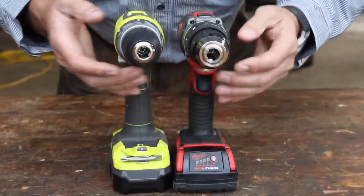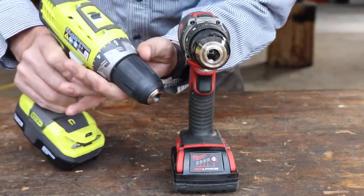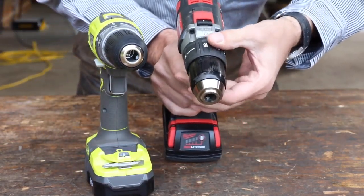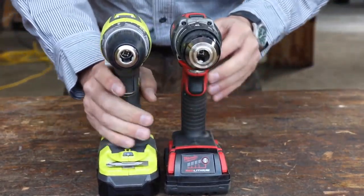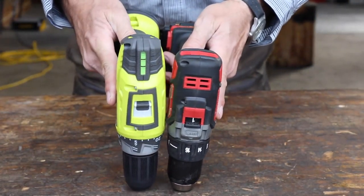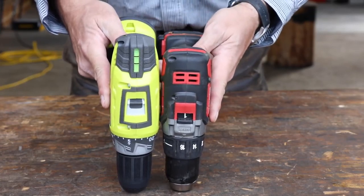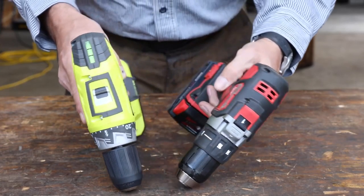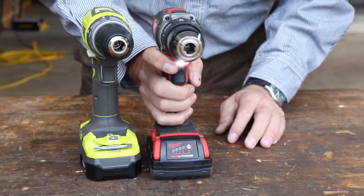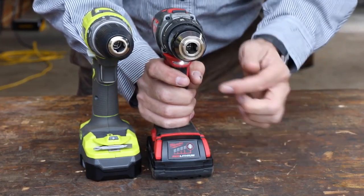Some of the differences I can see right away: we have a plastic chuck on the Ryobi versus a metal chuck on the Milwaukee. We have our clutch systems — the Ryobi goes to about 24 settings, the Milwaukee only goes to 16, but it doesn't really mean anything, they're the same thing. We both have two speeds — low gear and high gear. The Milwaukee is a little bit nicer form factor, a little more compact — an extra inch goes a long ways working in tight areas. Both have a light. The Milwaukee's light is up on top, close to the work area. The Ryobi's angles up, which might actually be better since the under-chuck position can cast a shadow when you're working over top of the drill, like under a sink.